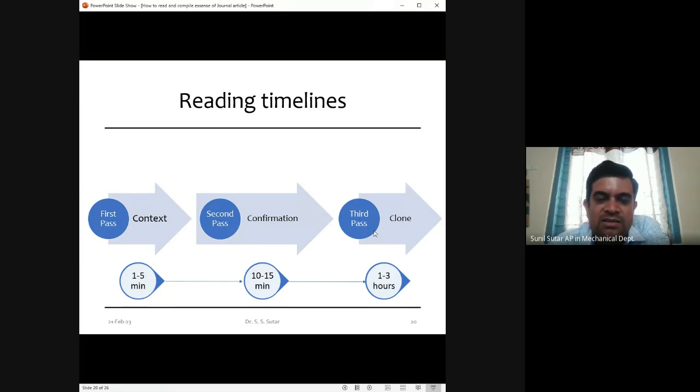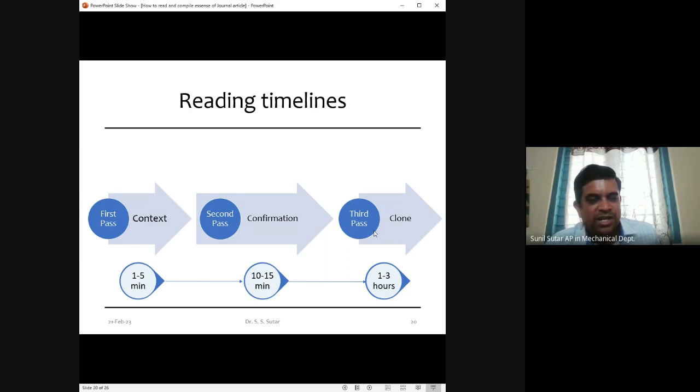And in the last, third pass, we were trying to do this devil's advocate, where we were trying to criticize each and every element that possibly is present in the method section, result section, and discussion section. And we were aiming to mentally recreate the same work and trying to figure out the required parameters, limitations, and the future scope.